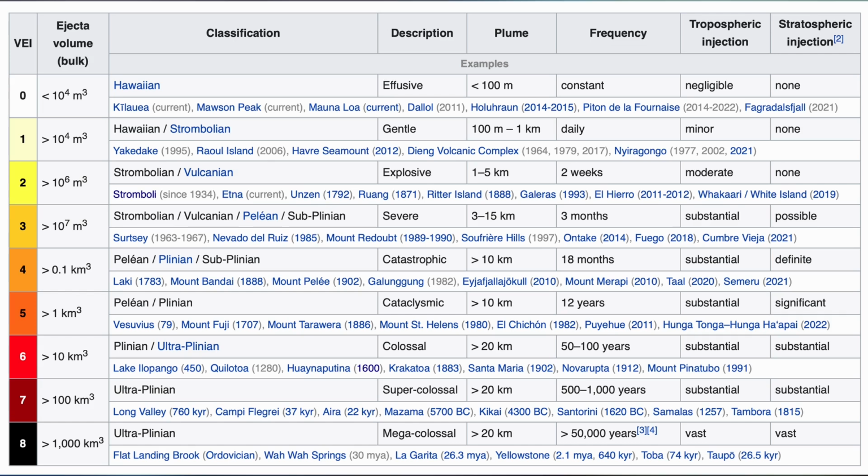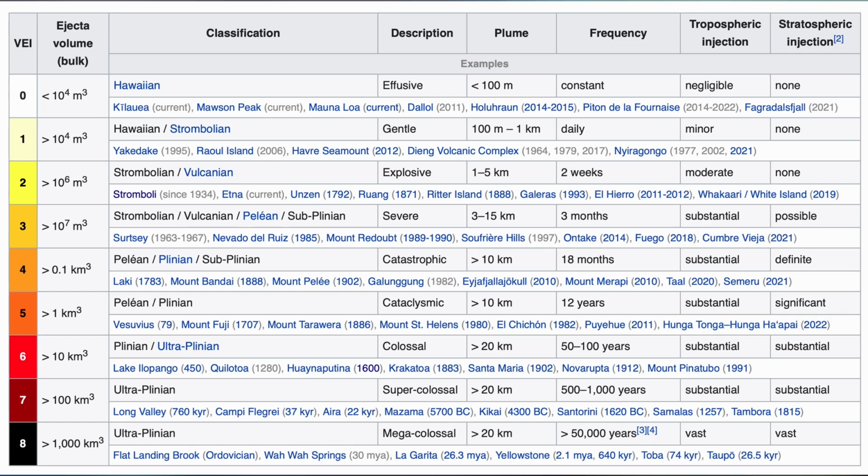So these levels of volcanoes, 5 and above, are ones that are able to have a significant effect on the entire Earth, particularly the climate. Level 5, not so much. You will see some effects, but it's when we get to 6 and above that you start seeing really substantial effects on the Earth's climate. So as I said, Mount St. Helens, Mount Vesuvius, Mount Fuji, those are level 5.